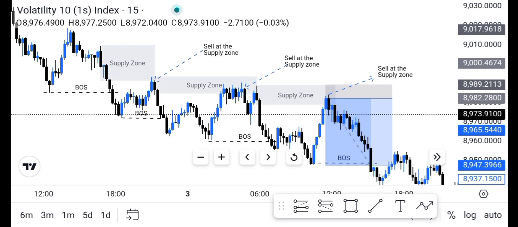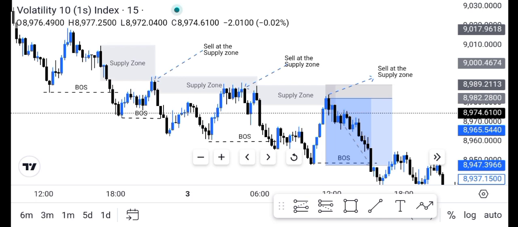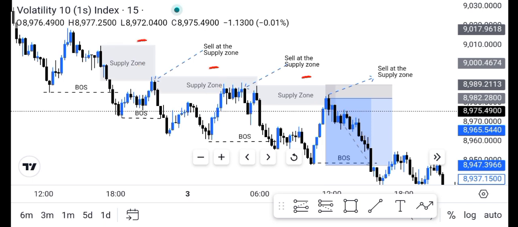So you should expect price to retrace back to that supply level and break another structure to the downside by breaking the previous swing low. You can see price retraced back again after the break of structure. It retraced back to the supply zone and sold at that same point. Sellers took over from that area. So when you sit down to trade and you are only interested in selling, you should be selling at the supply levels, at the supply zones. So let's move to an uptrend example.